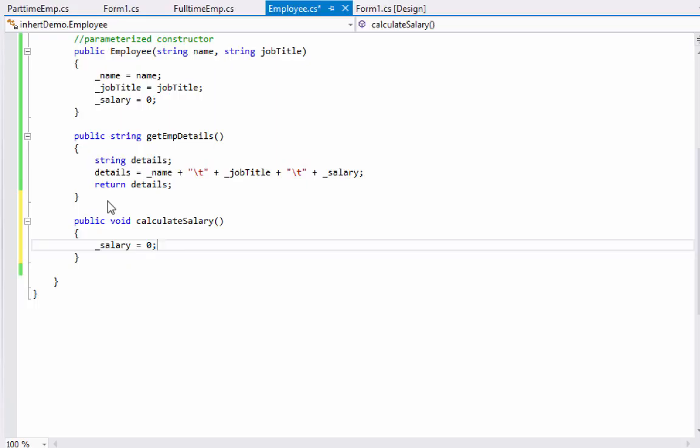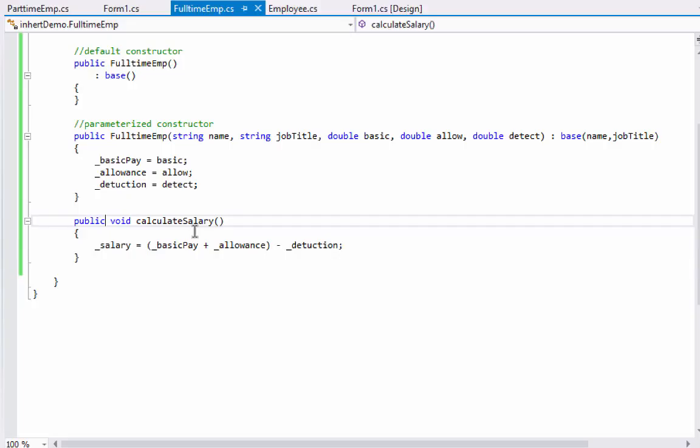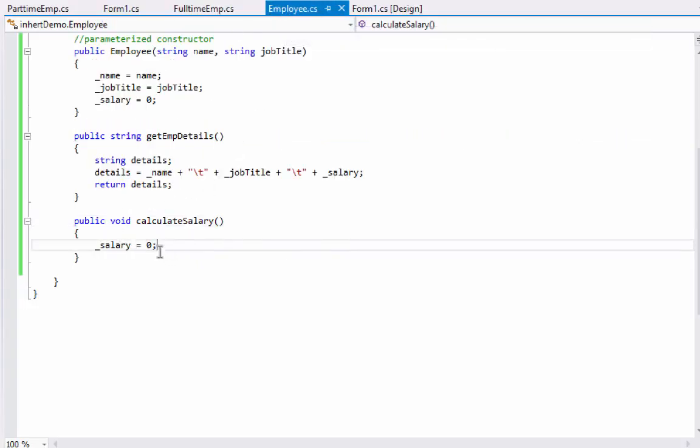In the base class, we know he is an employee, but we don't know whether he is a full-time employee or a part-time employee. Based on the full-time employee and part-time employee, our calculation is going to differ. So in the full-time employee, I need to tell that this calculate salary is a method from the base class.